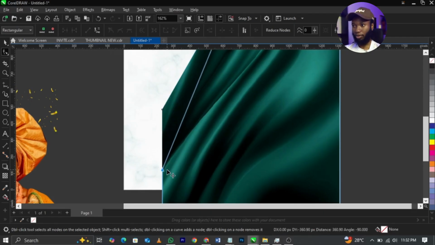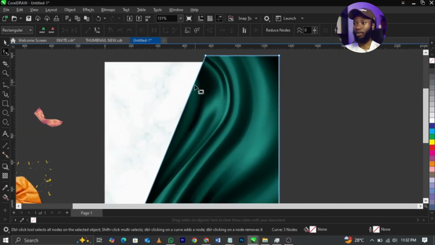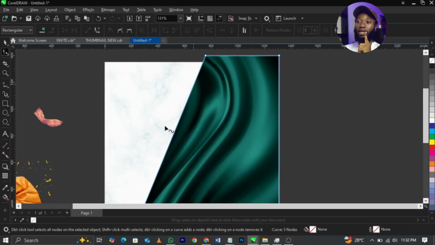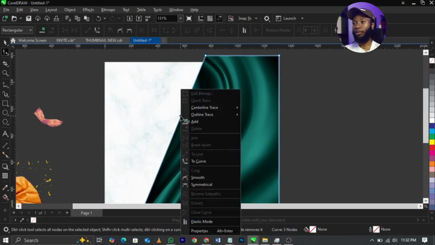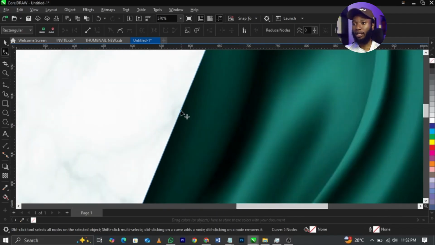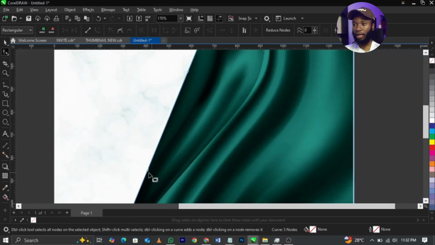All right. Now I'm going to drag this over here. Now what I'm going to do is right click and select to curve. To curve means this line is a straight line, so if I want to curve it, I right click, select to curve, then you will see there's an arrow sign here.